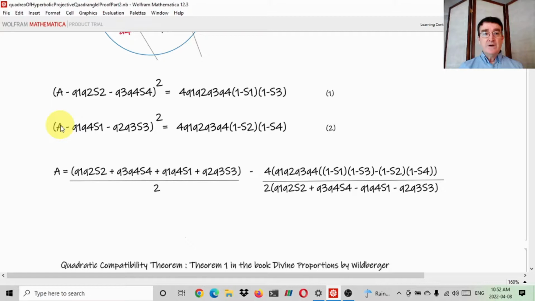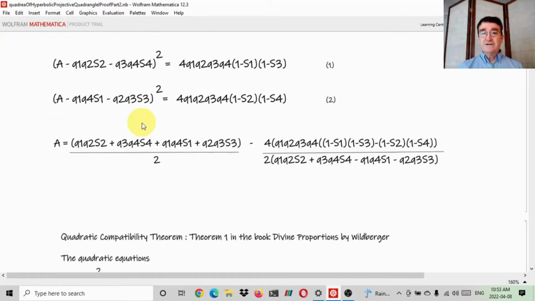So this portion of the proof covered the case when P1 is not equal to P2. So this quantity here is not equal. The sum of this and this is not equal to this and that. That's the condition. That way you don't get a 0 in the denominator here. Next time we'll explore what happens when these are equal. We'll see what happens then. But this is the general formula for the quadrea of a projective quadrangle when these quantities are not equal.